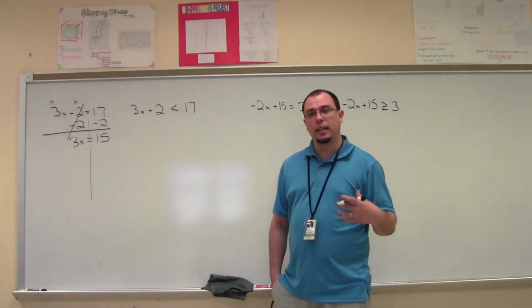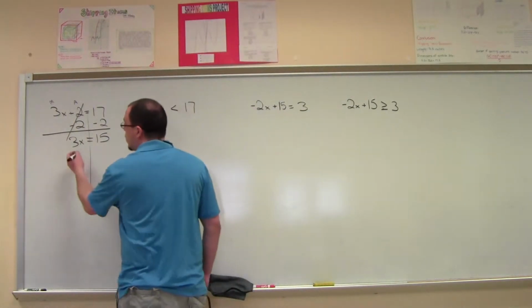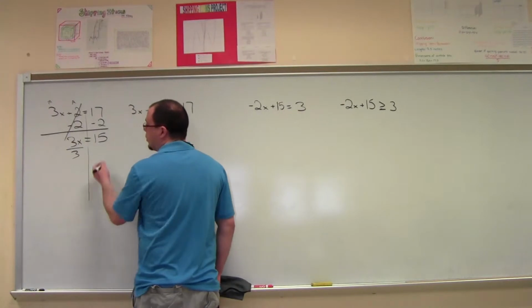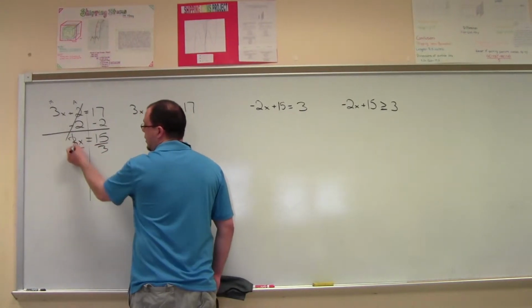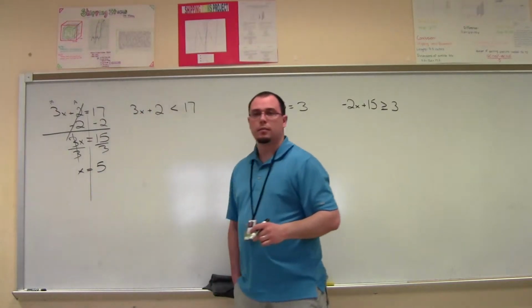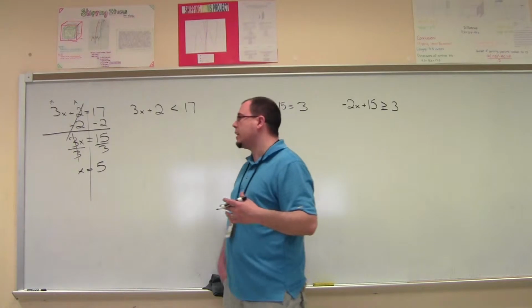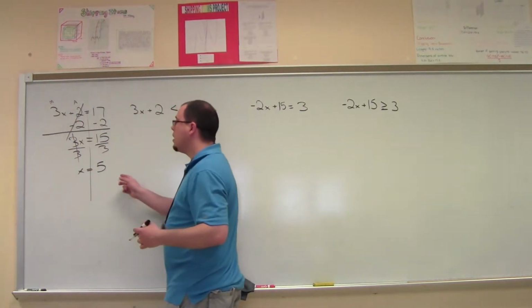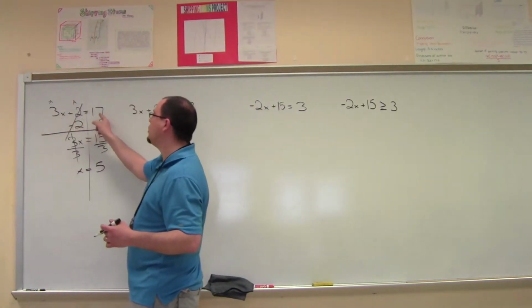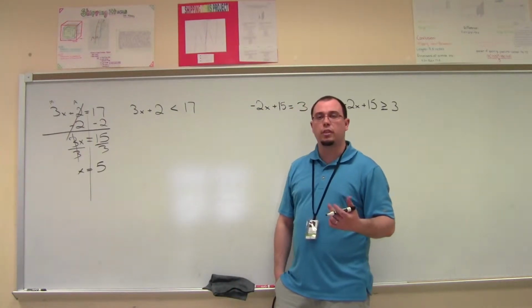Now what I want to do is isolate x. We've got a 3 that's multiplying x. We do the opposite operation. We divide both sides by 3. The 3's go away. I'm left with x equals 5. So we now have x equaling 5, and we're done. If you want to check it, you can plug it back in and solve. 3 times 5 is 15, plus 2 is 17. It's going to work. So that's all we have to do to solve an equation.